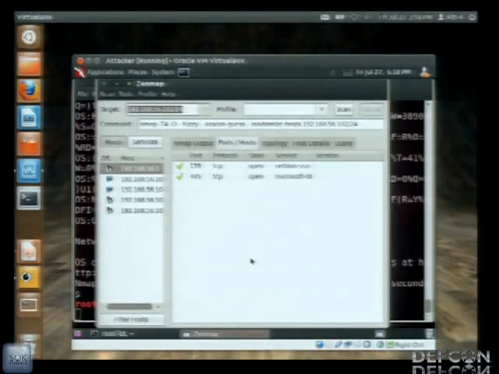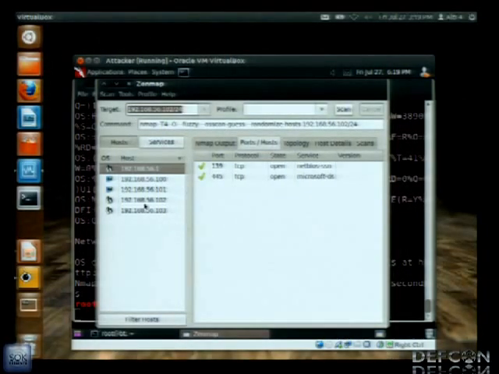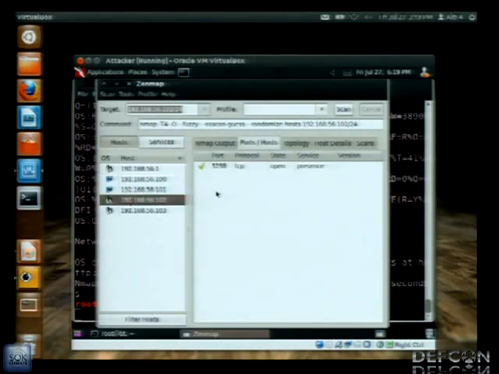So I'm opening up the results in Nmap. This is the Nmap front end, just to show you what it looks like. I've got 5 machines here. 56.1 is my host machine. It's got some NetBIOS server that I'm running for some reason. Then the 2 virtual machines, victim 1 and victim 2. And then 101 is the attacker himself, so he doesn't have any open ports because he's BackTrack. And then 100 is the DHCP server that VirtualBox always gives you for some reason.